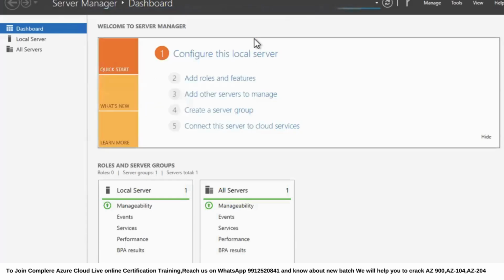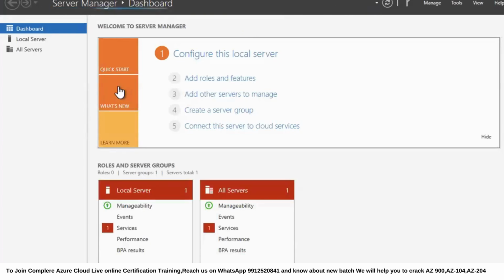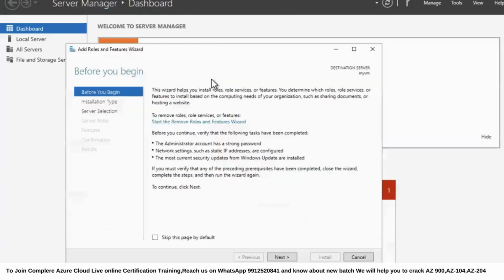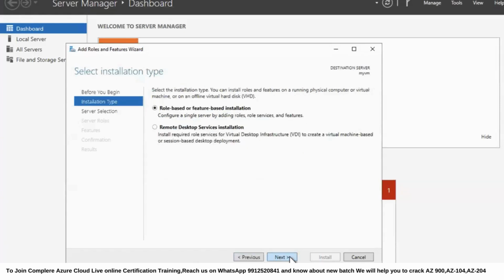Okay, it has completely loaded. So let me click on add role. Guys, I'm skipping this part because it requires some extra classes to understand. On a high level, I'm just installing a web server in order to get that request and response mechanism.